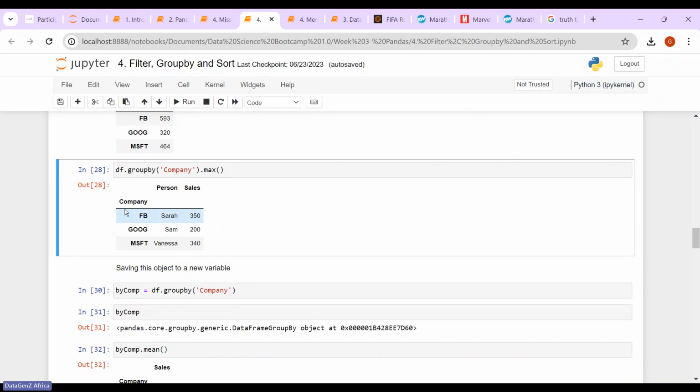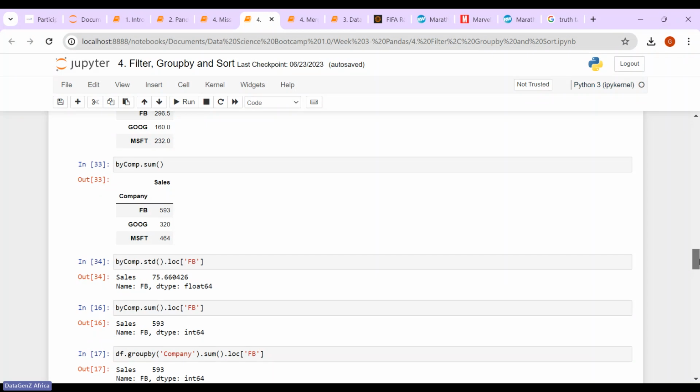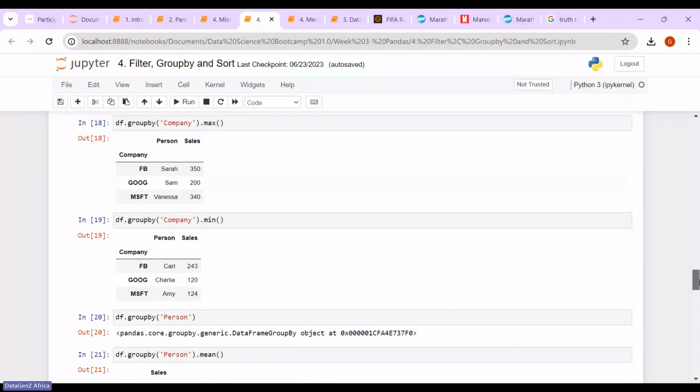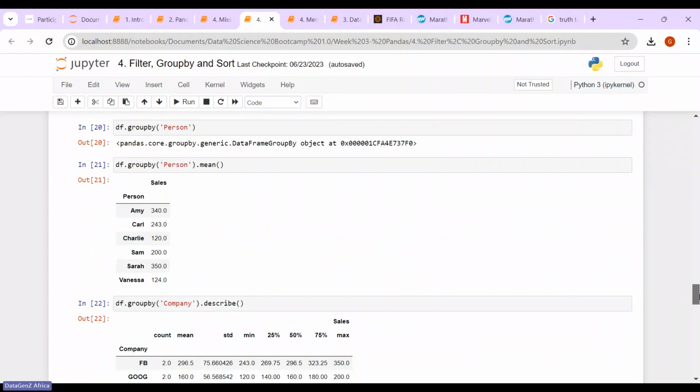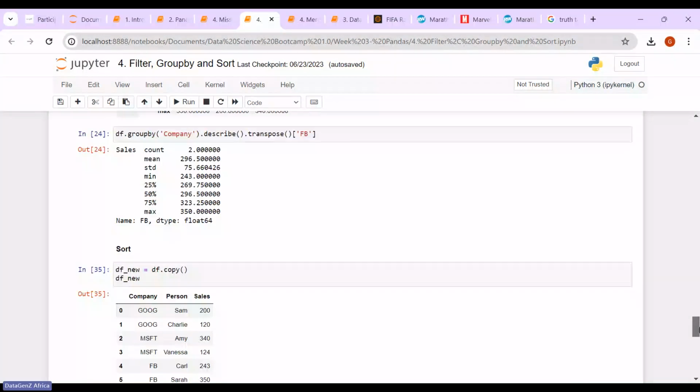It tells me that in Facebook, Sarah has the maximum, in Google, Sam has the maximum, and Vanessa has the maximum in Microsoft. All right, so that is about the group by function. We have the sum, you can use the standard deviation, minimum, maximum, the mean, the median, and any of the aggregates with your group by.